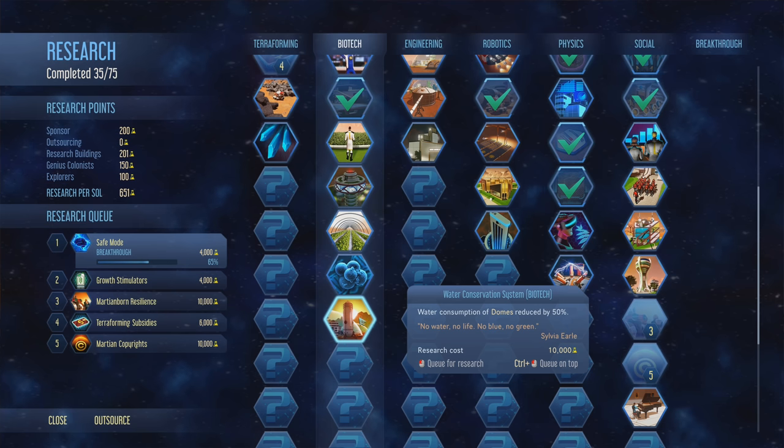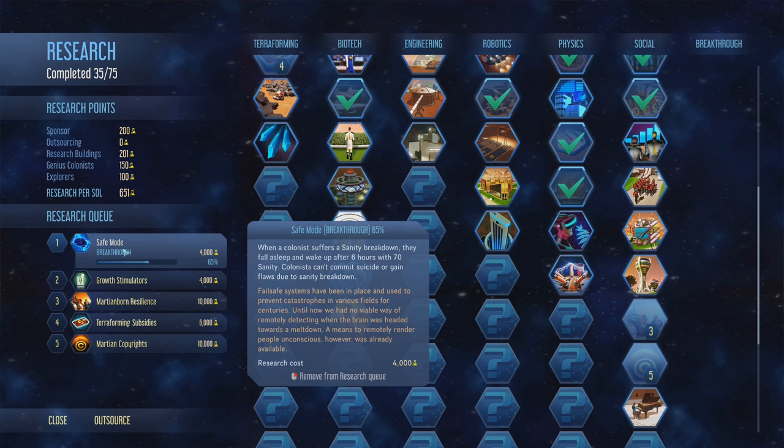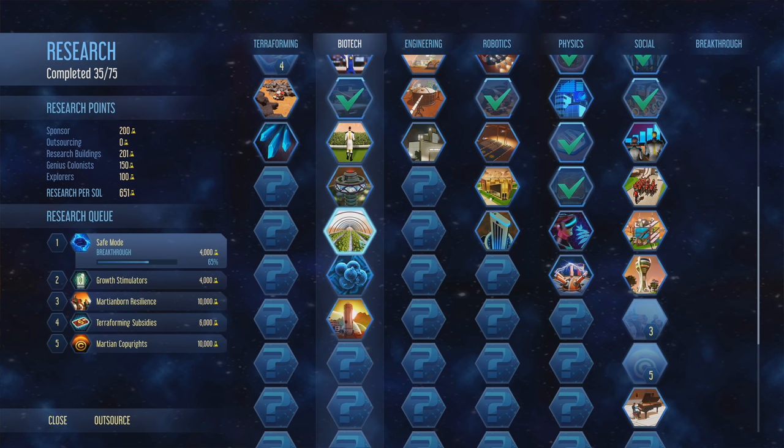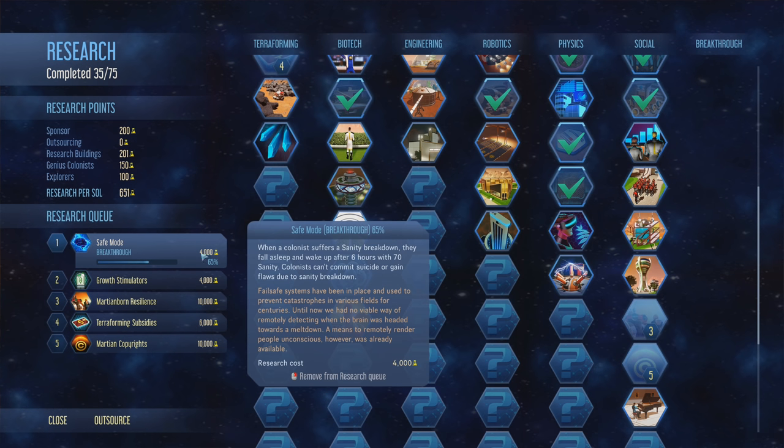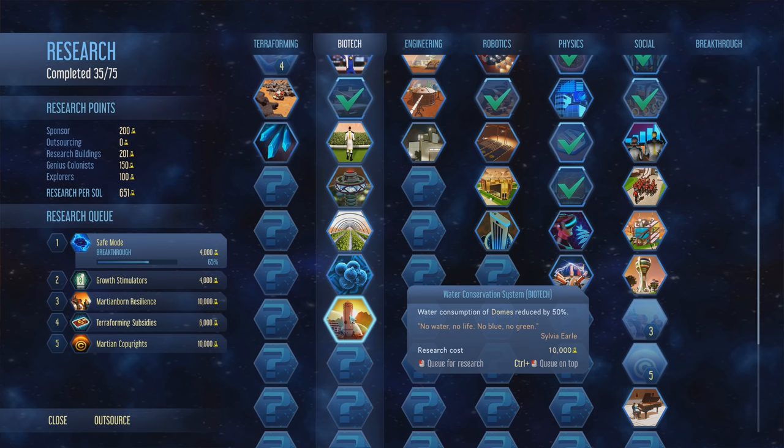Also very good. So I've decided I still want safe mode because I still want the sanity breakdowns and stuff. But if I can prevent a colonist from dying, I will. And also, if I can have the seniors potentially go back to work for a little bit longer, I would want to do that too. The issue is the amount of research it takes for these.